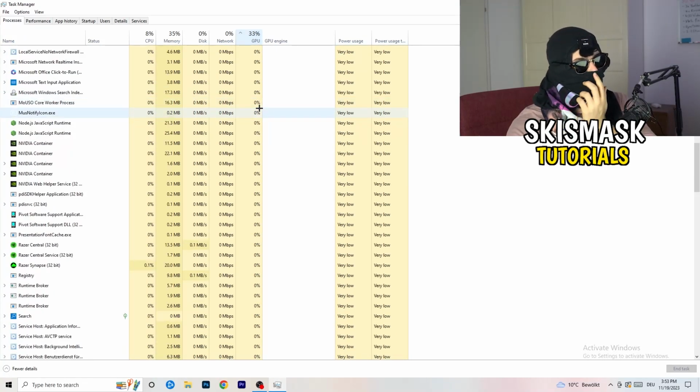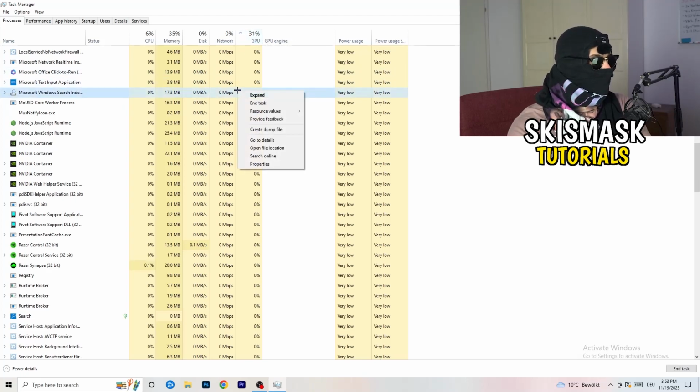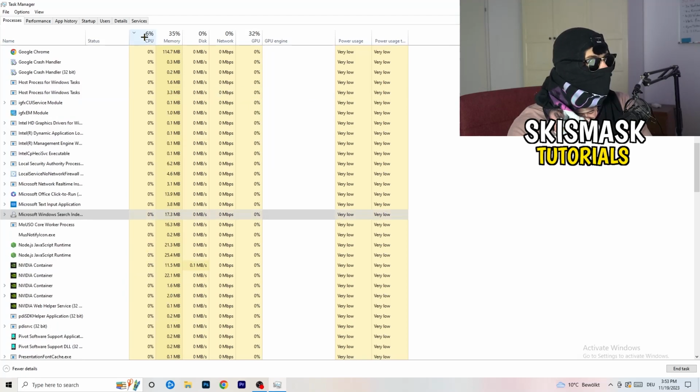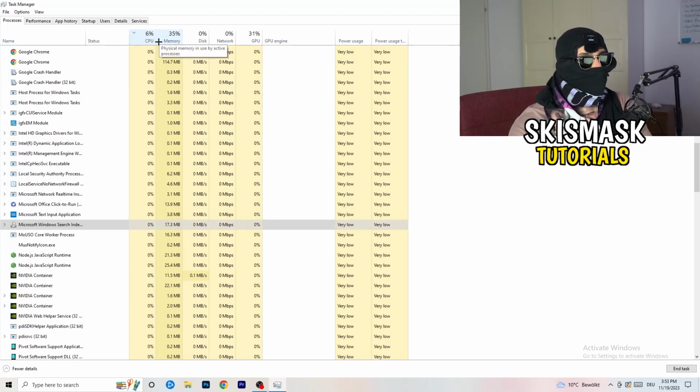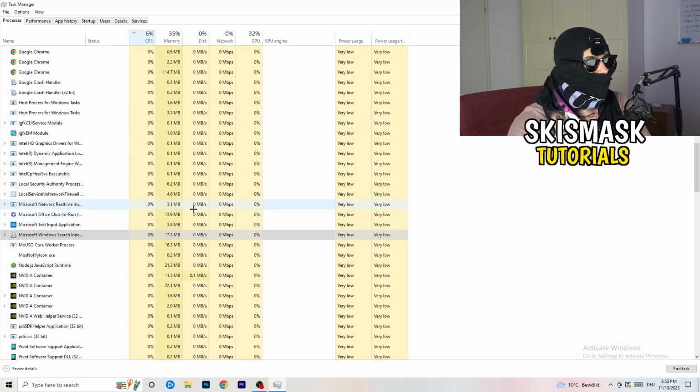And what I want you to do here is end every single process which is currently having too much CPU or GPU usage, especially now it's GPU. So you're going to right click that program, which is not related to Windows, obviously, and you're going to end this task by clicking onto end task. Next thing is going to be to click onto CPU and do the same thing again. So search for programs which are currently having too much CPU usage. You're going to right click and end this task.